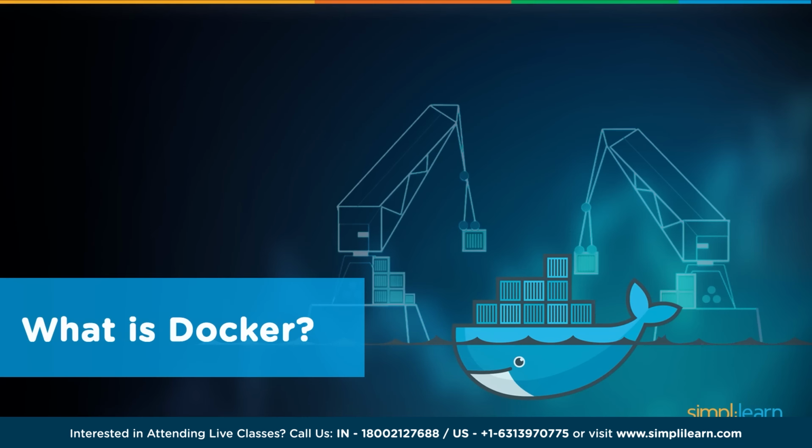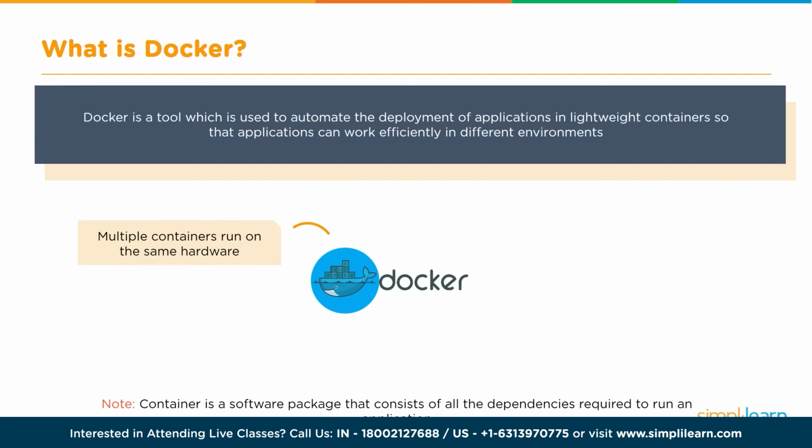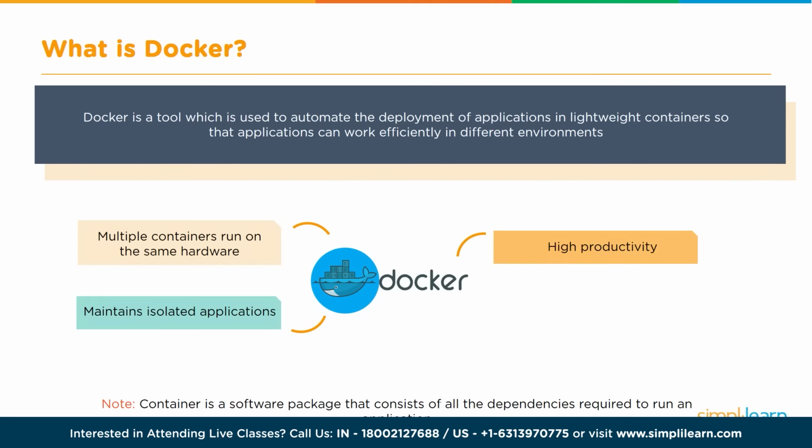So let's step deeper into what Docker actually is. Docker is a tool which is used to automate the deployment of applications in a lightweight container so the application can work efficiently in different environments. Now, it's important to note that the container is actually a software package that consists of all the dependencies required to run the application. So multiple containers can run on the same hardware. The containers are maintained in isolated environments. They're highly productive and they're quick and easy to configure.